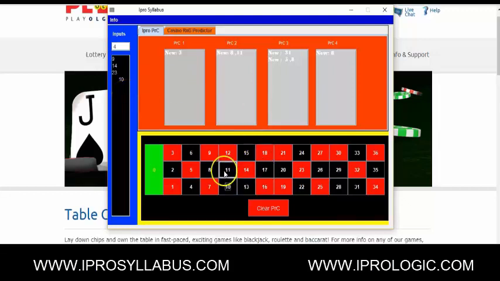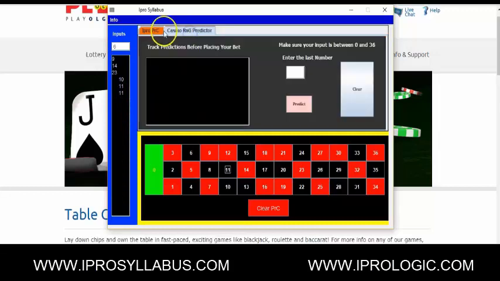For instance, that was a hit because it turned green. But let's just say hypothetically this number repeated here. What you're looking at is where that repeat took place. It took place here, which means you would have to start right back over again looking for 9 numbers. But we're not going to get into that.